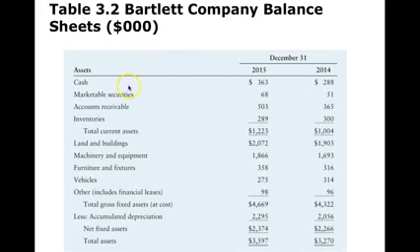And we go from the most liquid to the least liquid generally, or the most current to the longer term assets. So the first section is current assets. We have cash, marketable securities, and accounts receivable and inventories. Cash is cash, we know what that is. Marketable securities are short-term investments. Accounts receivable is money that we lent out to people that they owe us. So it is an asset, but we haven't typically been paid for that yet, but we're looking to receive that at some point. And inventory is the money we have in materials that we purchased.